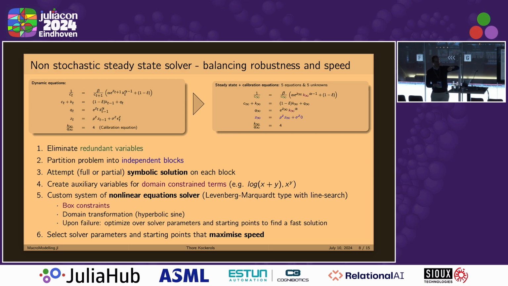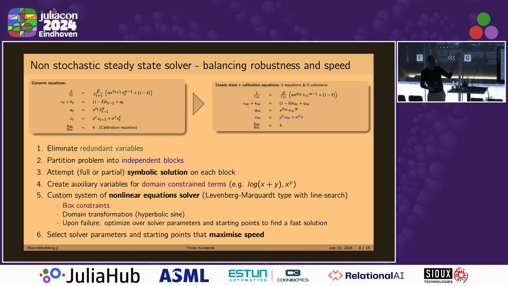But since I'm looking for the non-stochastic steady state, I can reduce it because there's no more timing. They're all time invariant, and the exogenous component also disappears. So this becomes an exactly identified system that I can solve. But it's a nonlinear system of equations, and that is hard. So how do I go about it? There are some smart tricks which you can use. Also, something I didn't mention here, I added an additional calibration equation where I just want some steady state relationships to help here, so that is the 5th equation there. Everything here with the subscript infinity means that's the steady state.